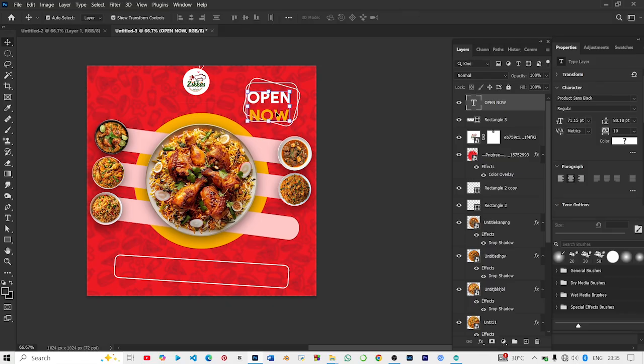Alright, so for my text here, the space in between OPEN and NOW is too much. I'm going to select both and reduce this. Let me just drag and reduce this.